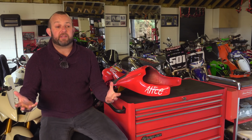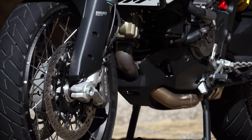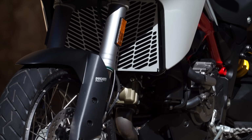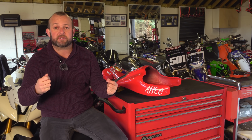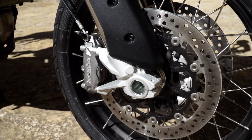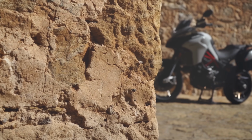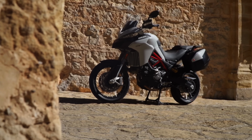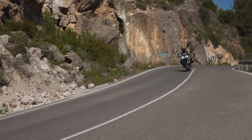So one of the things I've been thinking about is exactly what makes those brakes feel as good as they do. And for me, it's quite simple. Every bike has a number of key component parts and they all have to work with each other to give you the riding experience that you're having. A bike like the Multistrada 950, the reason why these brakes feel as good as they do is because the total weight of the bike, plus the suspension components that they've chosen, plus the tyres that they've chosen, plus the rider geometry, when you get on these brakes, you get instant feel.